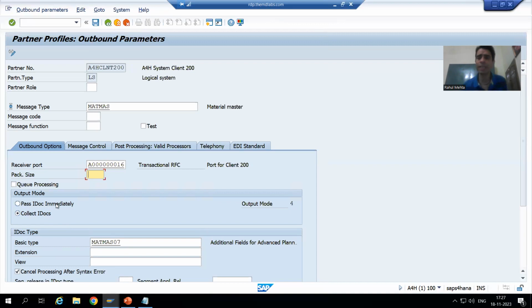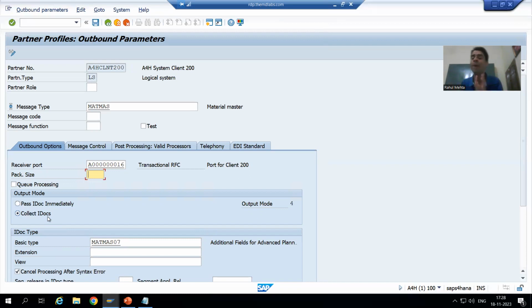If you go for pass IDOC immediately, IDOCs from this 100 client will immediately pass to the 200 client. If I go for collect IDOC, IDOCs will be collected in 100 client. Later, we will do the processing to push the IDOCs to the 200 client.